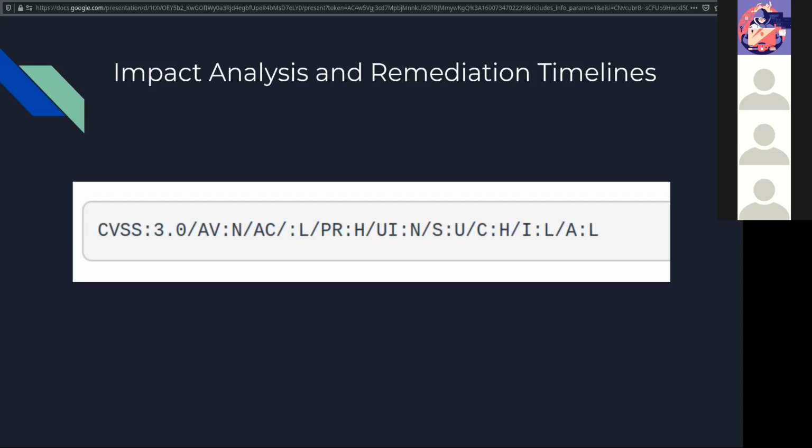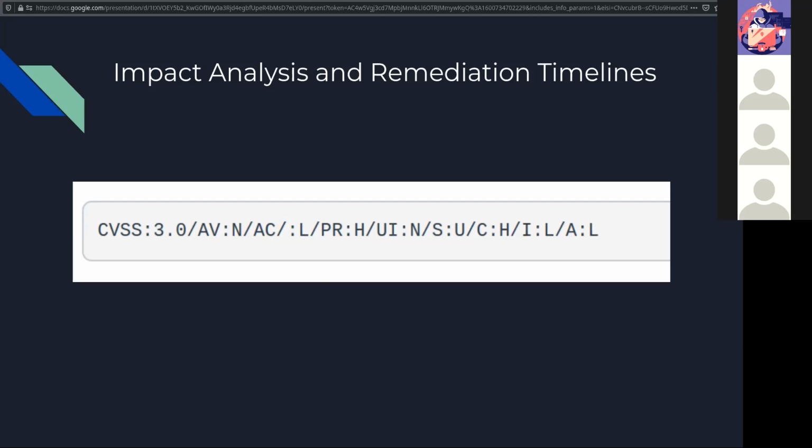So this is a Common Vulnerability Scoring System. These are great for us in order to help explain exploitability metrics. It makes absolutely no sense to somebody outside of our field, right?